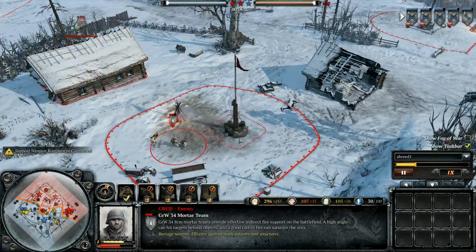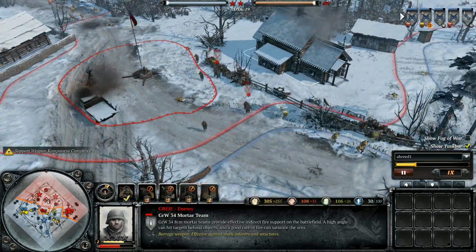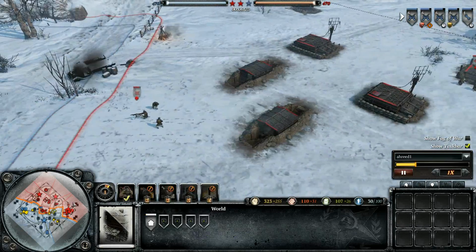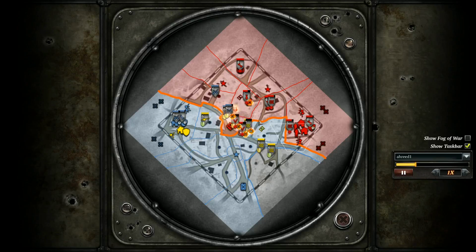So the mortar is still unchallenged here. I think this MG here died. Yeah, I don't see it, it retreated here. And basically they just divided the map. The Russians control the bottom and the Germans control the top.